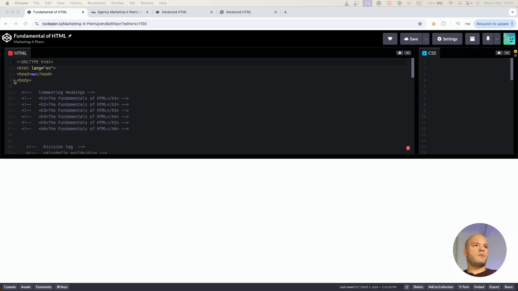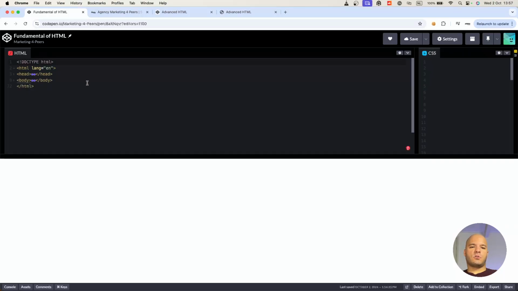But let's start from the beginning. Let's look at what the structure of HTML looks like. Well, basically every page will have this doctype html, besides identifying the type of page, which in this case is HTML. To be fair, I never saw any use for it, to be honest. Besides that, every HTML file will have, as most tags do, an opening and a closing tag. A tag is basically, as you can see here, we have the html, which holds everything, like the head and the body.